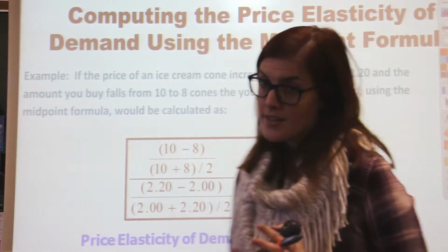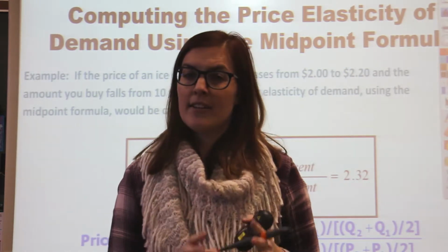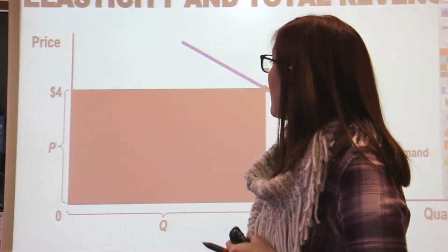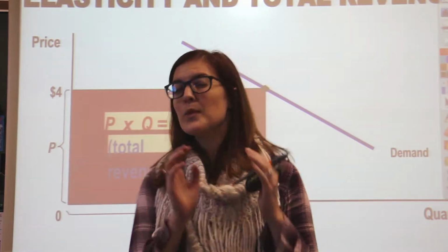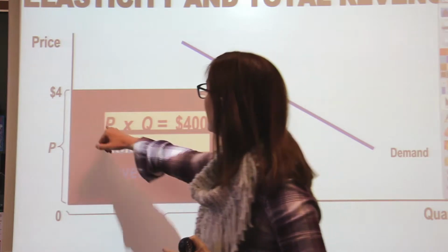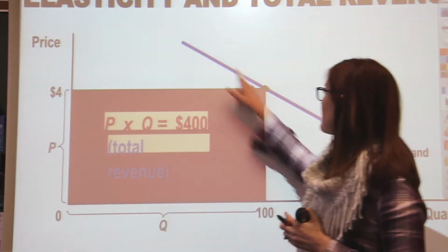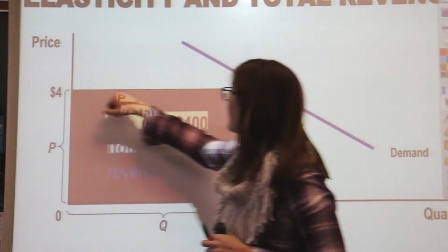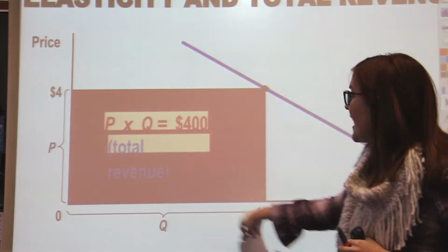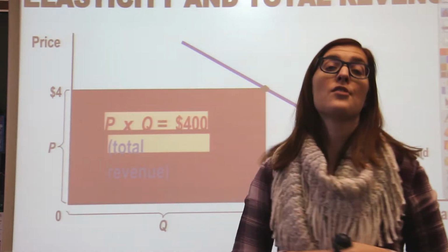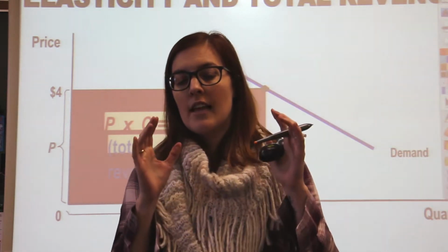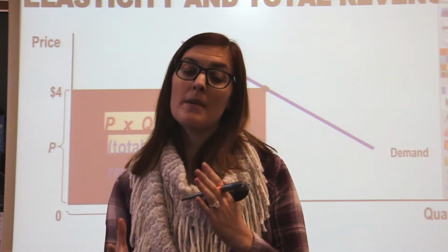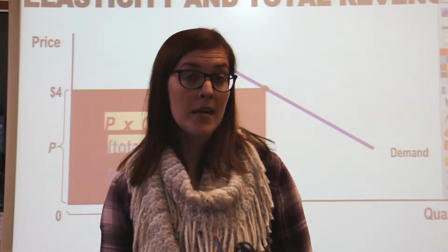So there are a couple other things with elasticity other than just calculating it and thinking about it graphically. We need to look at total revenue, which is a really easy formula. It's just price times quantity. So if I'm looking at this demand line right here, I could use the total revenue test to multiply the price of a good by the quantity demanded, and the firm's revenue would be $400. This, and whether or not a good is elastic or inelastic, helps a firm determine if they can make more profit by raising the price.